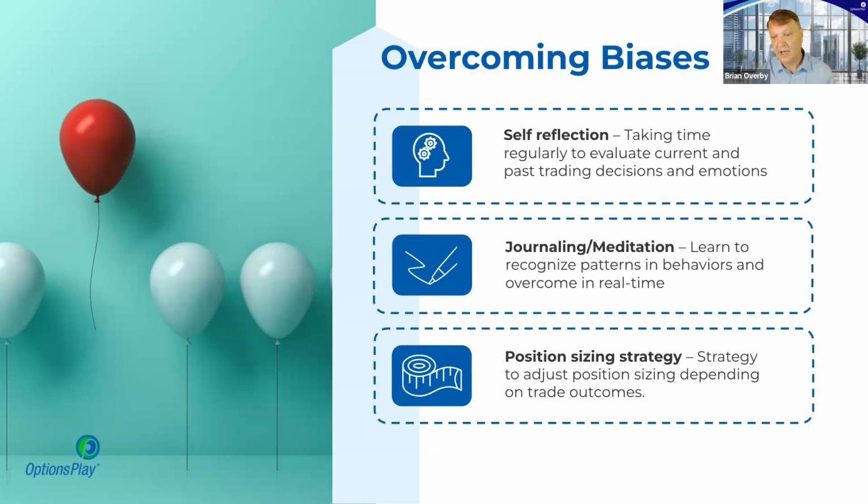Position sizing: the strategy to adjust position sizing depends on trade outcome. So if you're down on your account, your $10,000 account is now a $9,000 account, you still have to stick to the plan. You still have to apply that 2% rule, right? You don't want to bump up because, oh gosh, I lost $1,000 on my $10,000 account, I want to double up to catch up. No, you still want to stick to your plan. Even if you have less capital, you're still going to apply the 1 to 2% rule. That's straightforward.